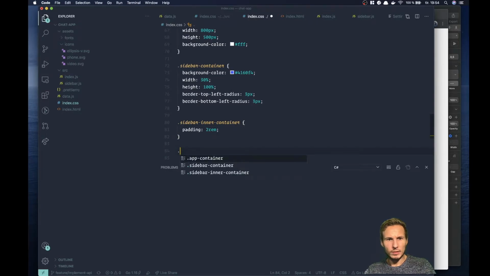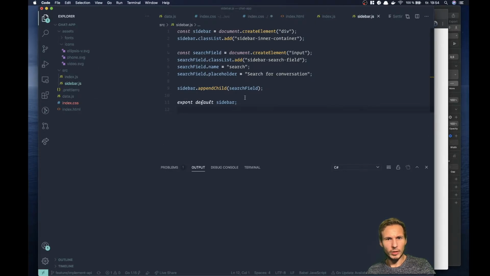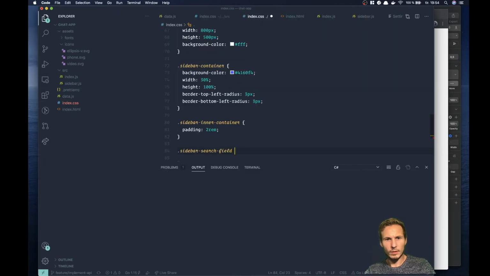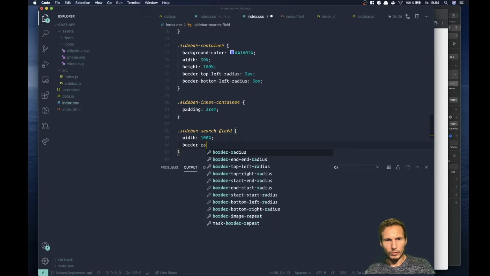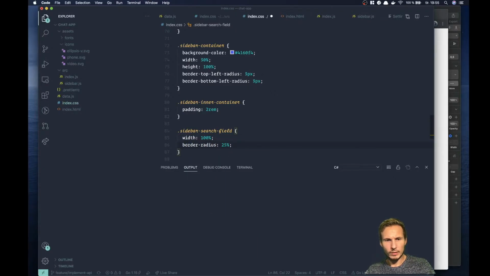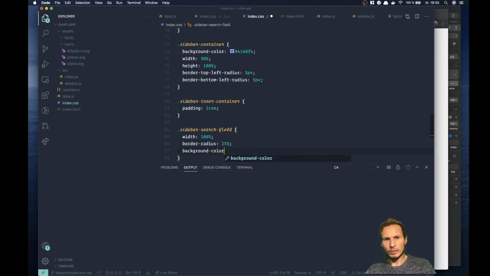Make sure we got the correct class, and say width 100%, border radius 5%, background color.